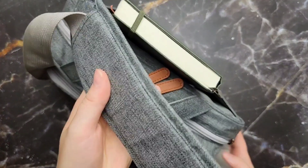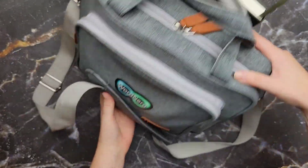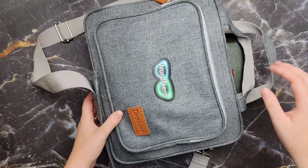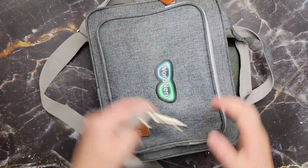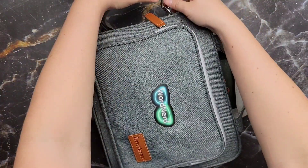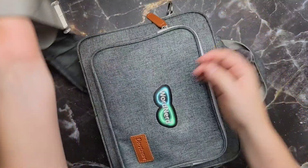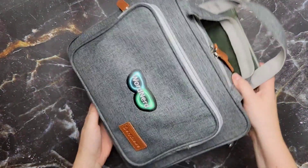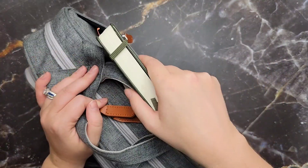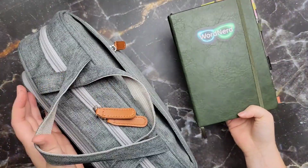So my on-the-go setup — if you've watched my videos, you've kind of seen this before. This is my Bible case and I'm going to take the strap off just so it's easier to show you. I have shown this before, but my setup is different than when I first got it. I think that happens with everything — you kind of find what works well for you.